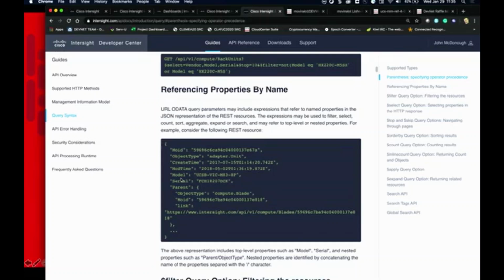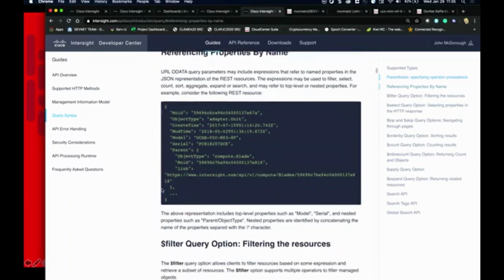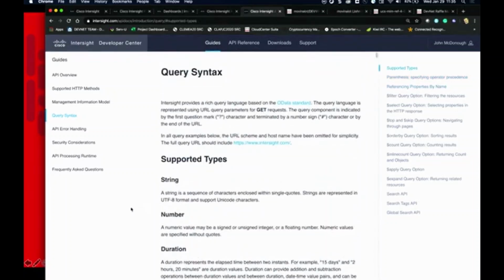So if you are interested in doing that exam, I would recommend highly that you understand Intersight query syntax because there are most likely questions about that on the exam. The documentation talks about how we do error handling, query syntax, what the supported HTTP methods are, and the authentication methodology that we utilize.